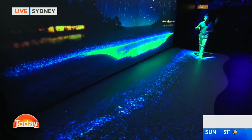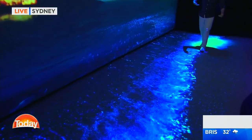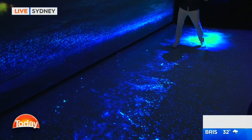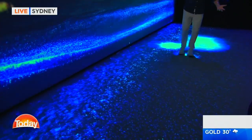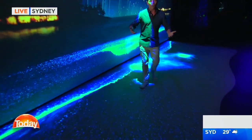There are billions of little organisms in the Great Barrier Reef which produce their own light. And if waves crash on the beach, it actually disturbs them and they start to glow. And if you walk through the bioluminescence, you can actually see them glow. They've managed to recreate that here with technology.